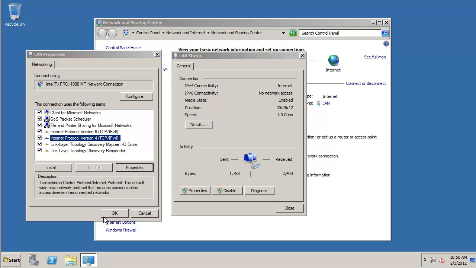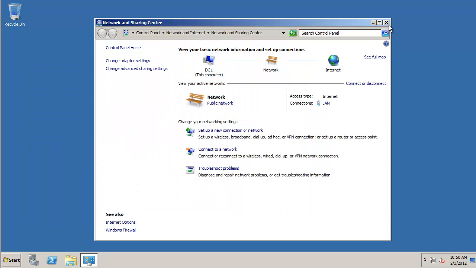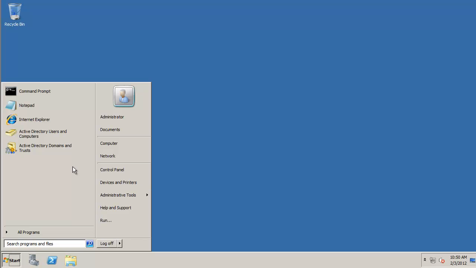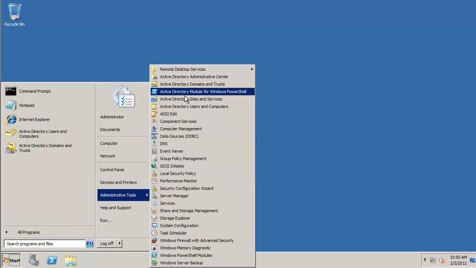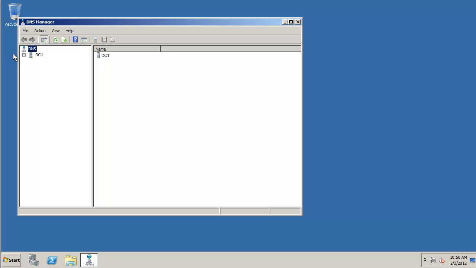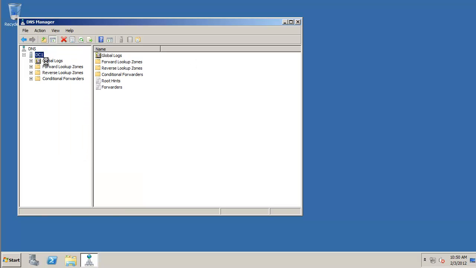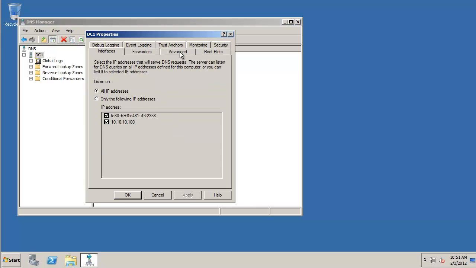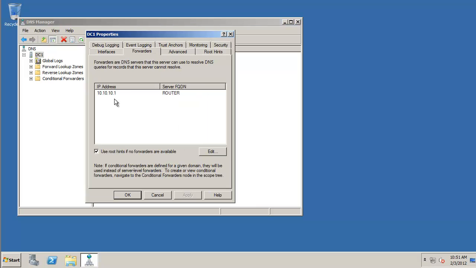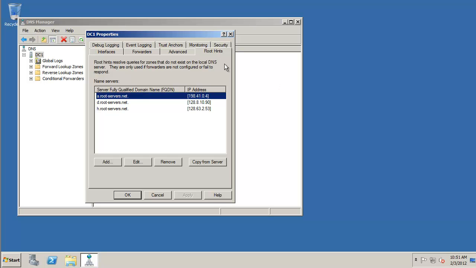If I close out of this and I go into my DNS, I just want to show you this. It's very important to understand what happens with DNS upon the installation. I'm going to go into DNS, and I just want to show you what you get on the properties of your DNS server. You just open up the DNS Manager, right-click on your DNS server, DC1, whatever the name of your server is, and there is a Forwarders tab. By default, you can see that I was originally forwarding out. That's what I had before I started. Now under the root hints, we can see that we point out to some root hint servers out on the internet.